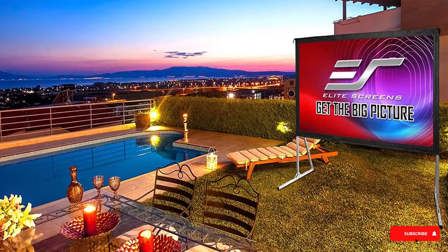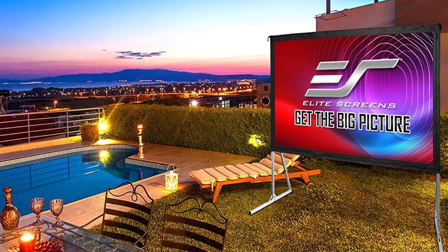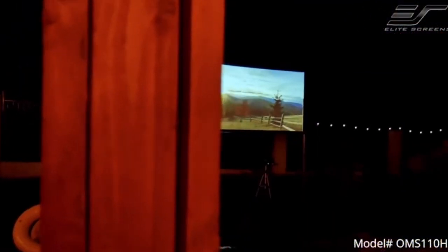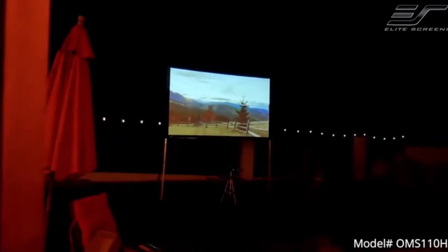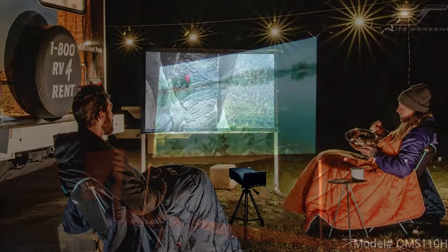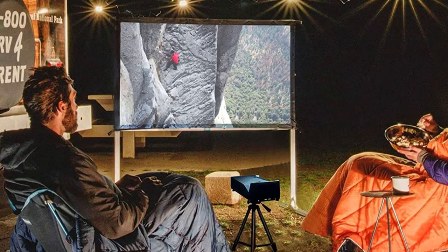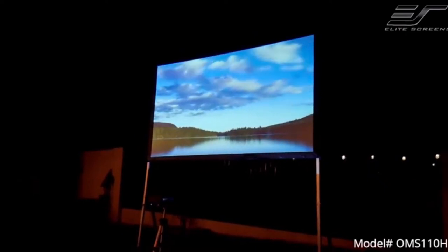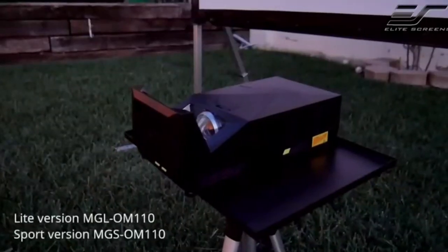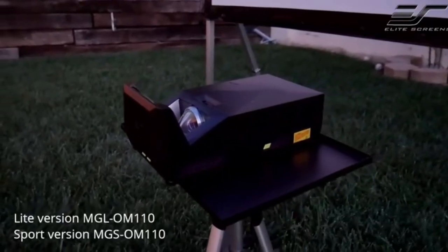Assembles in minutes without the use of tools. Lightweight aluminum square tube construction, easily transports in the included padded carrying bag. Easy to clean with soap and water. Features a fully tensioned snap button frame that ensures a flat projection. Includes single-piece aluminum frame with detachable T-legs, which increase its stability, carrying bag, ground stakes, rigging cord, and support rings. 2-year or 3-year manufacturer's warranty by Elite Screens if purchased new.